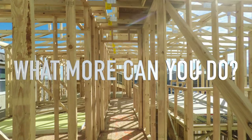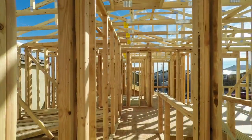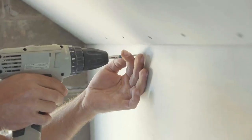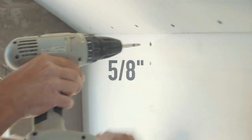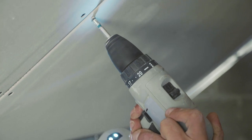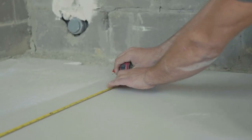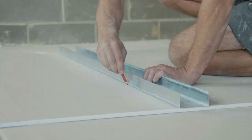What other additions can help in either construction? The measurements of these two types of constructions are done initially with no added mass or dampening. However, this can really increase just how effective these walls are with soundproofing. The most common type of mass is drywall. Adding a second layer of 5/8-inch drywall to just one side can help, but both sides will see a pretty significant difference — making the construction jump up by about 10 points on the STC scale. That means staggered stud construction with added drywall will provide roughly the same amount of soundproofing as double wall construction by itself.